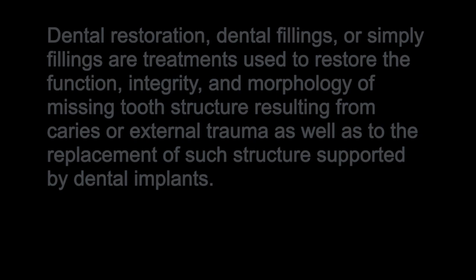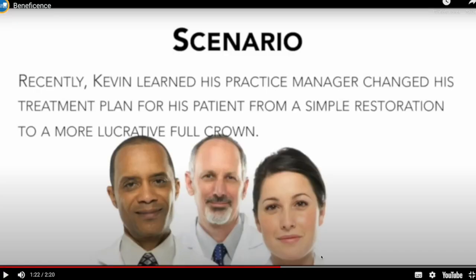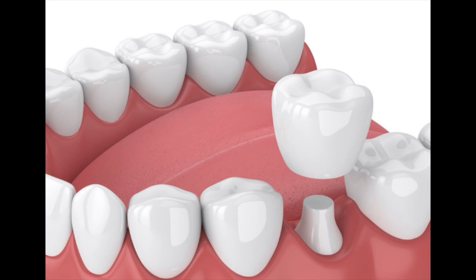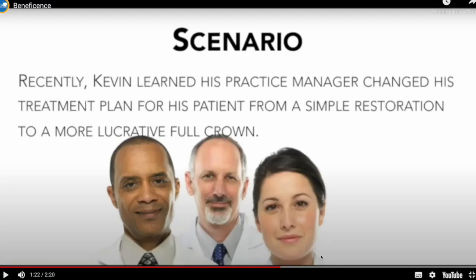So restoration is helping to ensure that you're restoring the original tooth as much as possible. A filling, and you're trying to fill that in. You might need something else along the side to help make sure that happens. But a full crown means basically drilling down further, right? And having a full crown put in, right? So we're going from a simple restoration where you're just fixing a little bit, maybe putting a bit of filling in, to a full-on crown where you're drilling more into a potentially salvageable tooth. So we're going further into it.